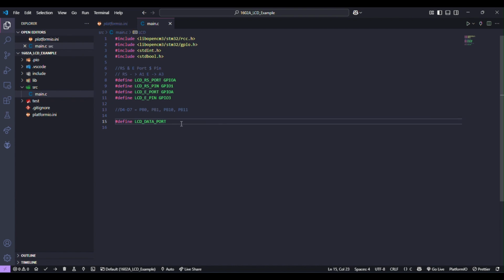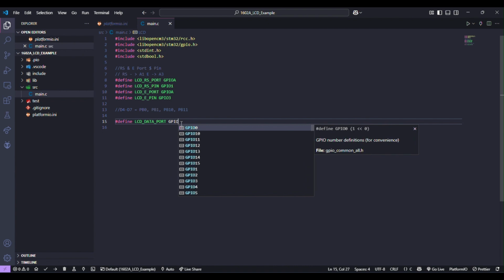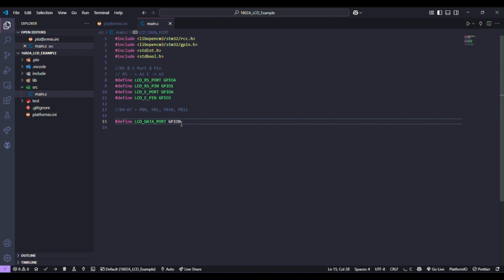So they're all on GPIO B. And then let's define each pin.